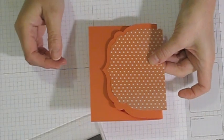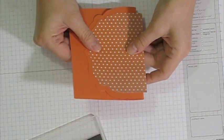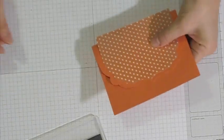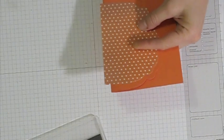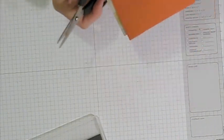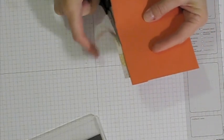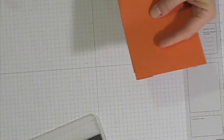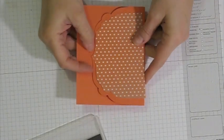But before you adhere that, we're going to want to put a brad through that, because it's going to be part of our closing mechanism. So you can hold this where you would like it, flip it over, and then you can just cut along the edge of your card the excess piece. We're going to put that aside for just a moment before we adhere that onto our card.